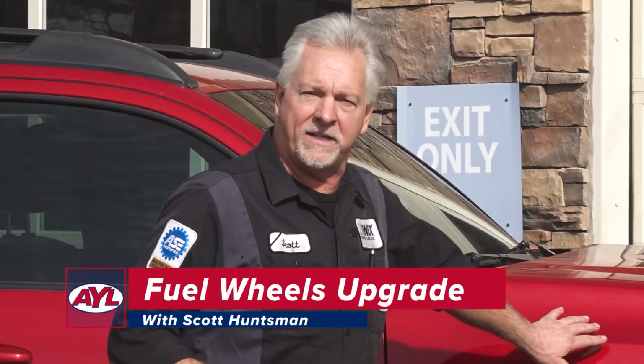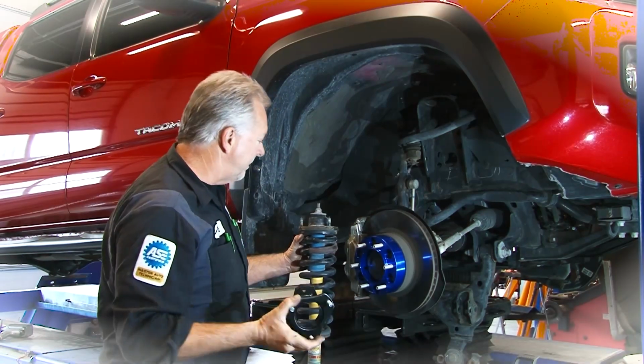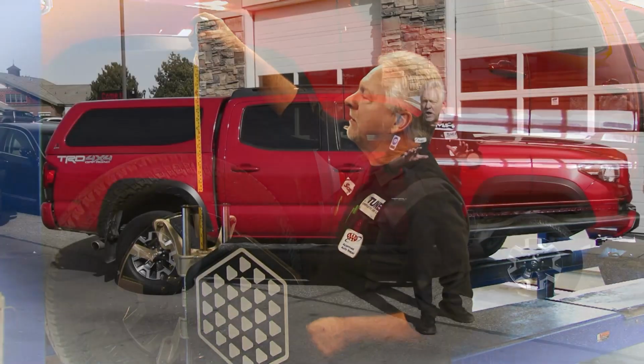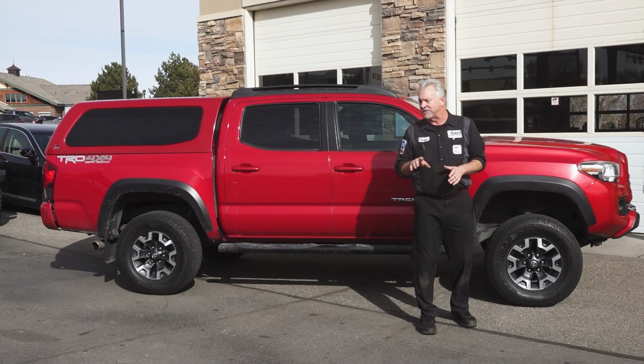Now if you remember, this beautiful Toyota Tacoma pickup belongs to my brother, Doug. We did a lift kit on this a couple of years back. We brought the front up 3 inches and the rear by 2. The truck looks great, but I've been needling my brother about a couple of things.